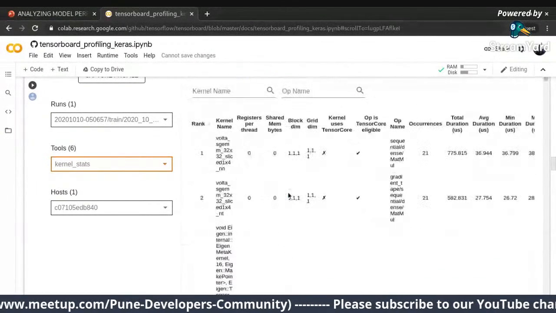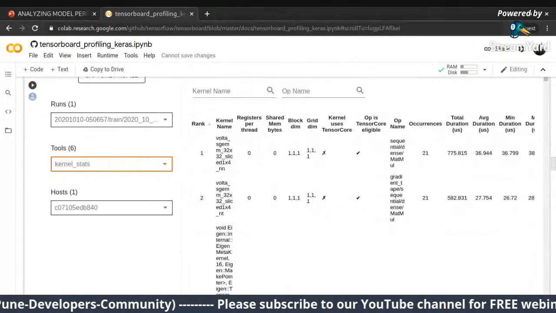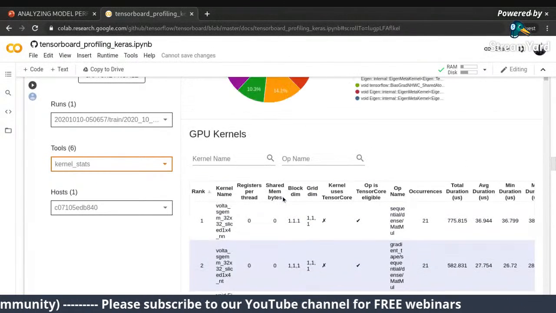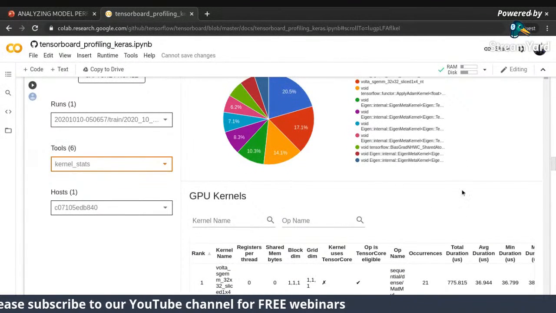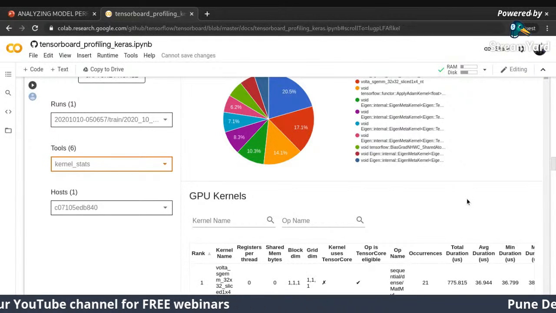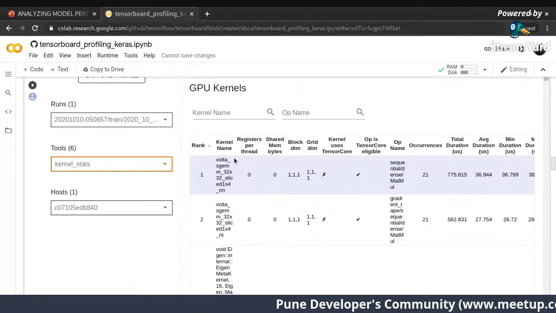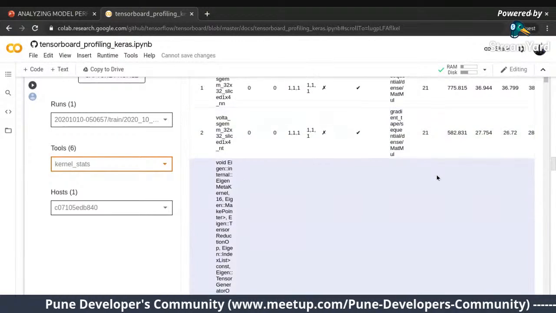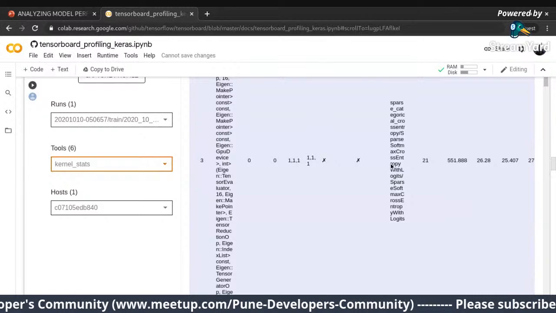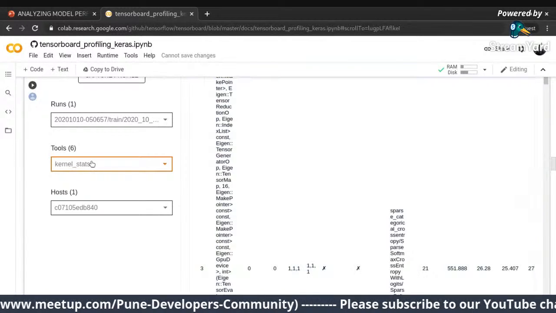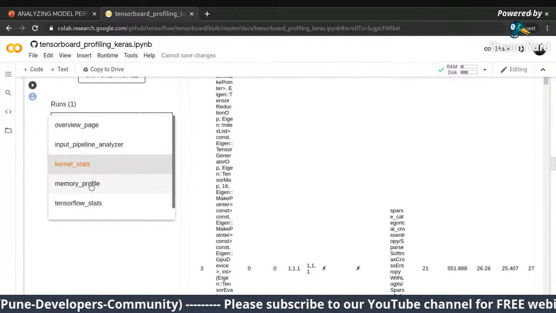These are the kernels that were executed on the GPU: optimizing, matrix multiplication, calculation, adding bias, updating weights. All these were happening on the GPU, and you can see the number of occurrences and what operation it was. So this is what you see in the kernel stats page.